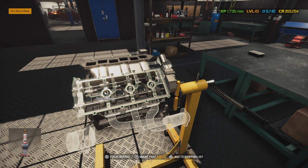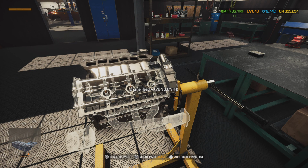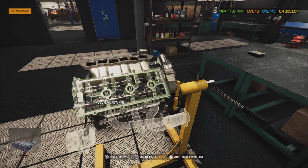Put a little bit of dielectric grease on the end of that. You can use the copper anti-seize into here, but with as much oil that fell down into it, I'm pretty sure the threads are pretty old going into this head, and this engine's probably going to smoke a little bit whenever we crank it up because of the oil that fell down into the cylinders. We blew most of it out as we could with our air gun, which made a really huge mess everywhere. Got it all over me. But we blew the cylinders out, so we shouldn't damage anything turning this engine over. Alright, so we got those in.